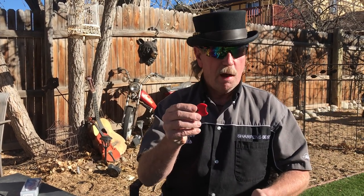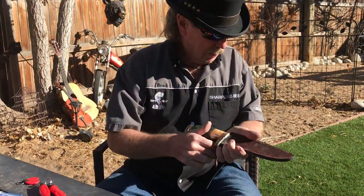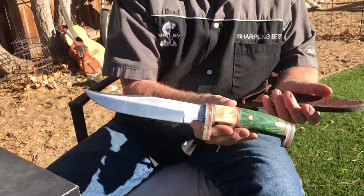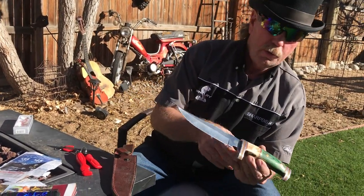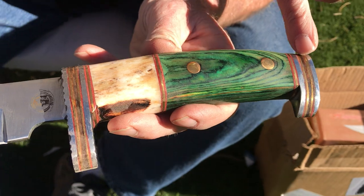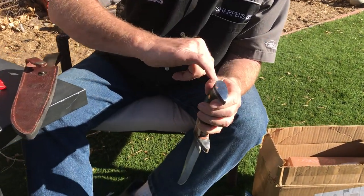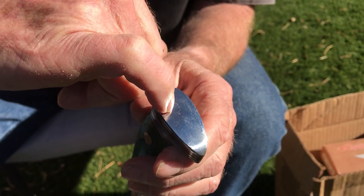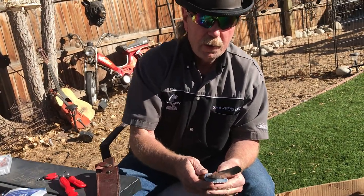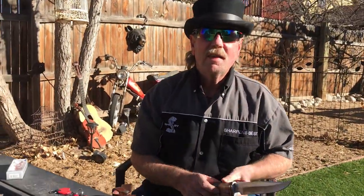So this is Brad Buckner, sharpensbest.com — another knife out of the box. Oh, real quick, let's just look at the box and pull a cool knife out before we do all the other videos. It looks like it's got plywood — it's probably called stabilized wood, been dyed green. This I believe is probably antler. And then it has stainless steel and some leather in there. It appears to be very well made. The tang of the knife is that round hole right there — that's probably where they welded it and didn't get it sanded perfectly. More to come from the box of knives. We're going to get into these knives. We'll talk to you later, thanks, bye.